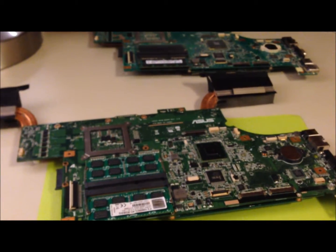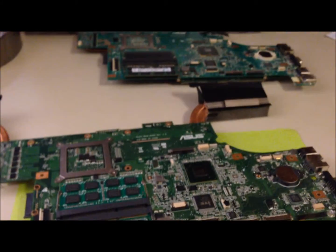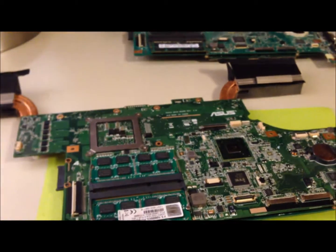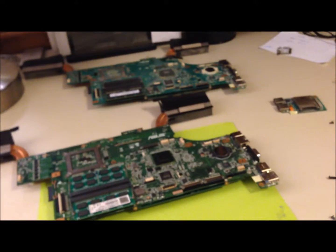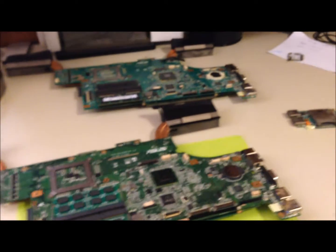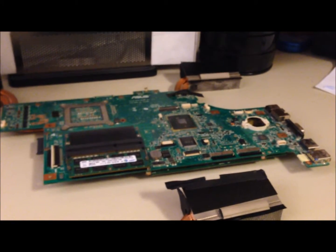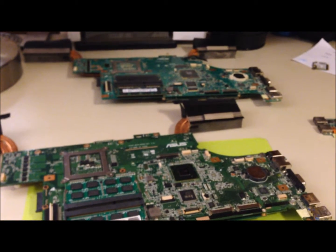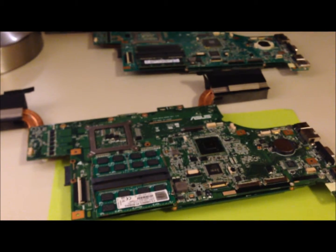Let's see. The RAM, I have installed 16 gigs of G-Skill RAM. Both computers are capable of using up to 16 gigs. I've just put it into the SX for now. I will be installing a second hard drive. Both computers are also capable of having two hard drives installed. And the optical drive, I will be using the JW's optical drive, which is Blu-ray. However, you could purchase one off the internet if you can find one, and put it in as well. They work for either computer, I think.